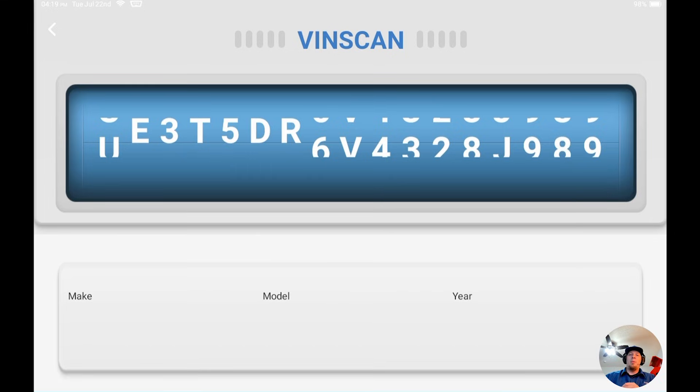There are some basic requirements for any AutoAuth situation. Number one, your scan tool has to have a current subscription. Number two, you have to pay the fee to AutoAuth, which is a yearly or annual subscription fee. Number three, you have to make sure that you pay the vehicle manufacturer fee within AutoAuth for the specific vehicle manufacturer. And number four, you have to have strong internet connectivity while you are working on the vehicle.